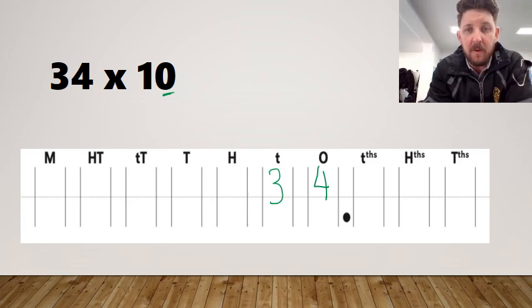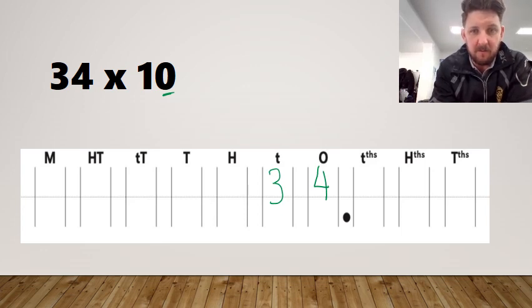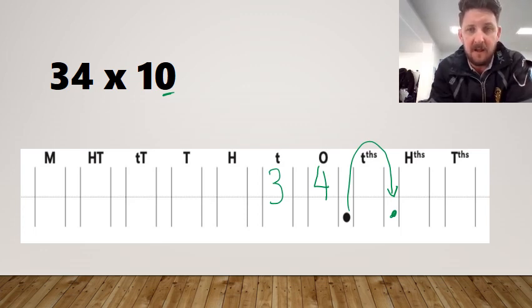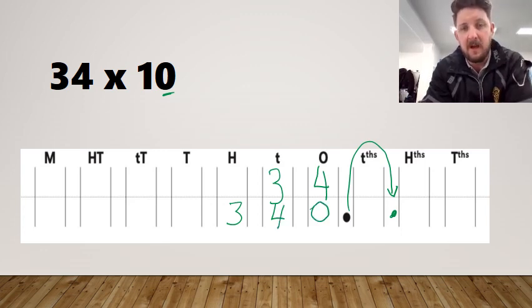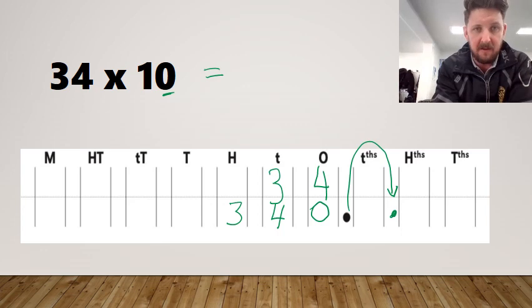Now, there's two different ways I can do this. I can say multiplying means the number's going to get bigger, so I'm going to jump the decimal place one space to the right. Or I can slide the number line one place to the left, which will do the exact same thing and have the decimal in under it. So if I slide my numbers up one place, it would end up being 340. So my answer there is 340.